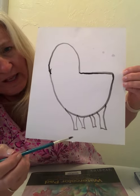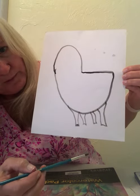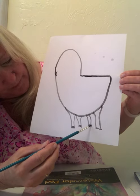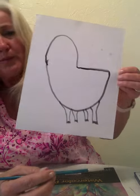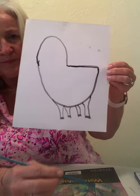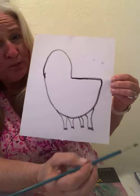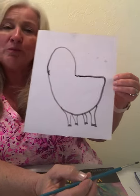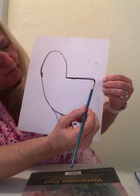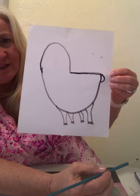Let's make little hooves on these legs with our black — just kind of color in a little bit. Take a little more black; if you need to, put a little more water in it and drip a couple more drops. Then we're going to go to the tip of the body and make a backward C — that's our llama's tail.